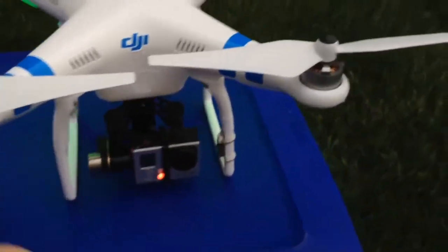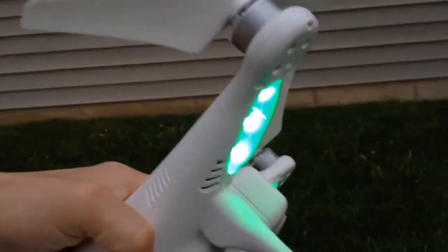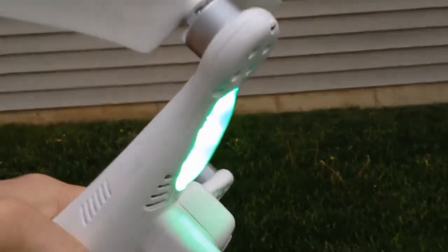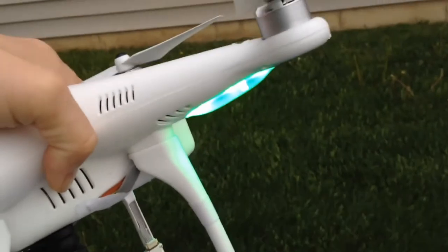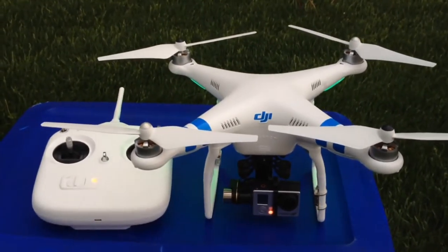Otherwise you're going to start getting error codes from these LEDs, where it'll go, I believe, red and green, and just flip out on you. Whereas now, all by itself, it went into GPS mode, which is what we're in. It found the satellites, and it's locked in. So for those that didn't know, now you know.